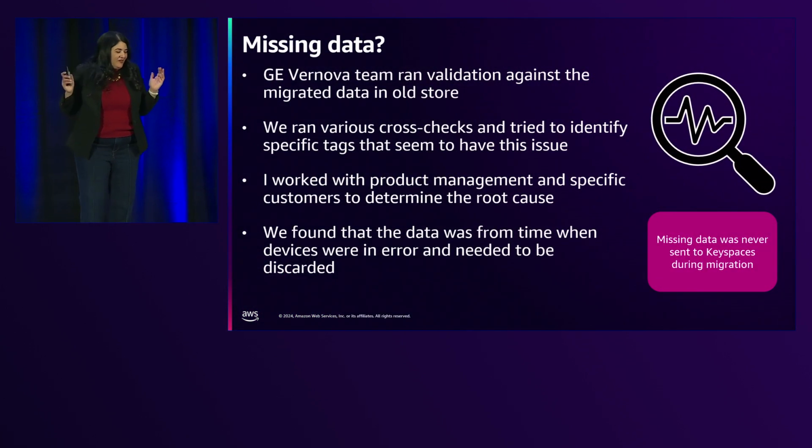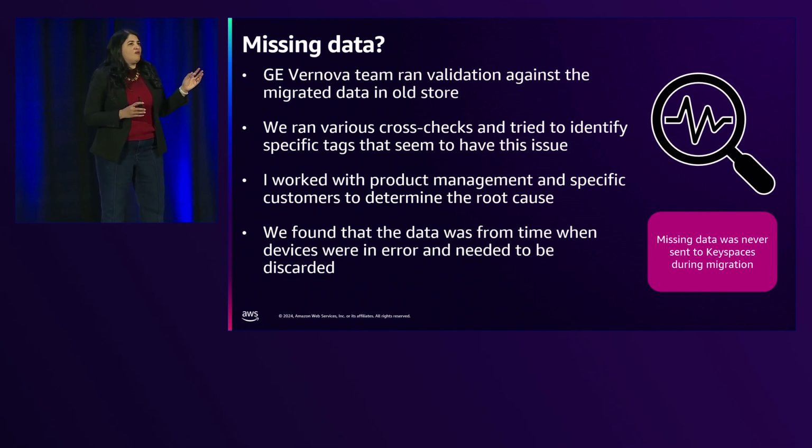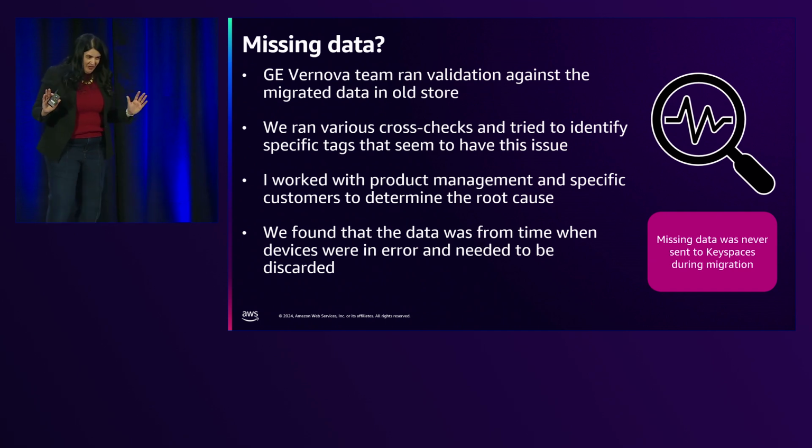But we can't. We live in the industrial world. Why missing data? So I went to work with our product management team, highly supportive in this venture, really identifying why missing data happened. What we found, historically, there was an error in some edge devices, and we got some data that really wasn't something we wanted to store. It got stored until the team fixed the problem many years ago, but the data stayed. The data shouldn't have been copied into Keyspaces to begin with. And so we could move on. It was a happy day in my life when I found out about it.